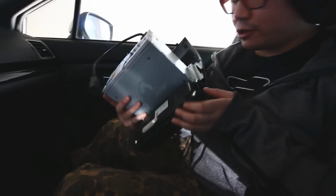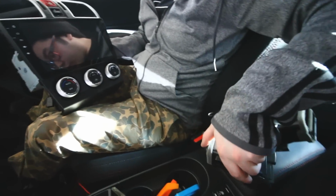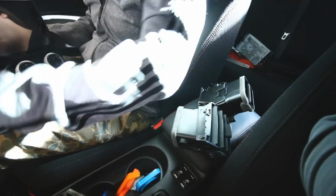Alright, so we put the HVAC controls back in using the 4 screws. Put the 2 buttons in, and we'll probably do the vents after because they don't fit very good, so we'll start doing the wiring now.